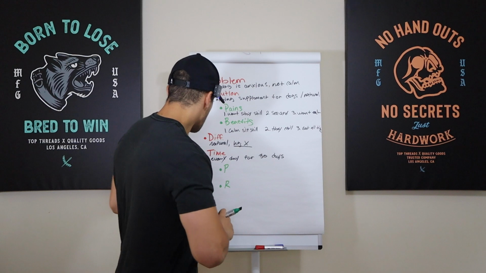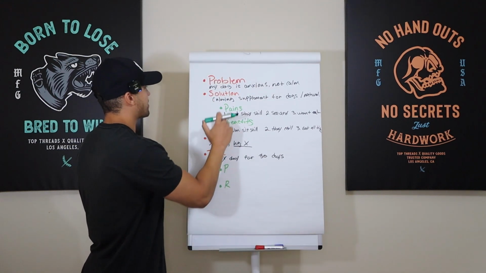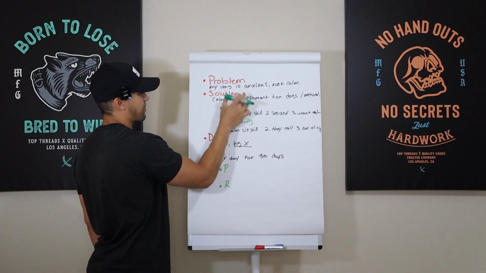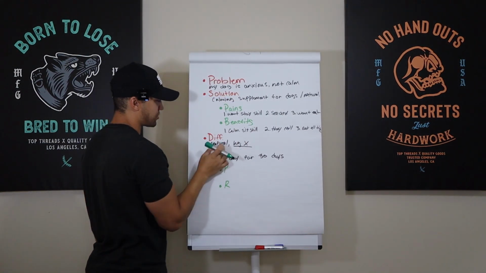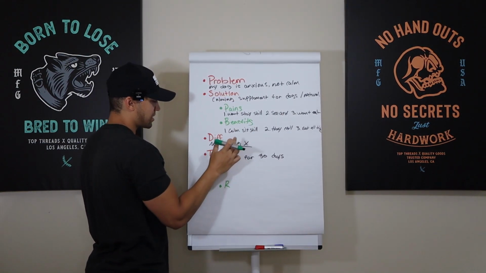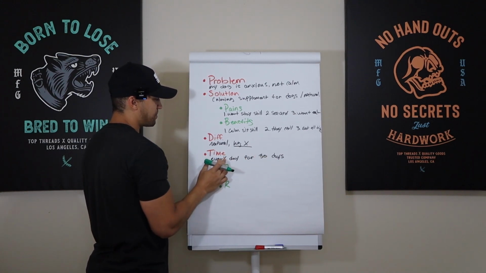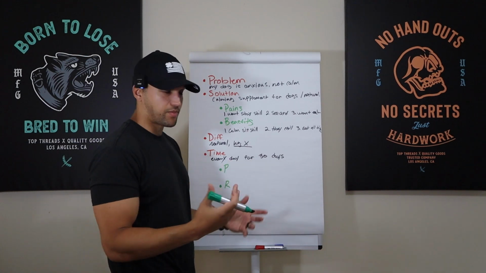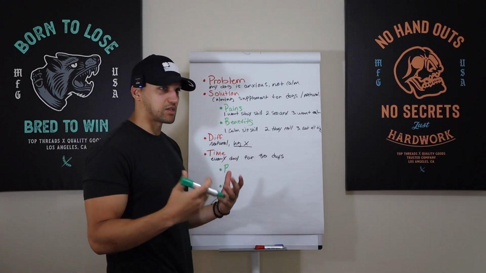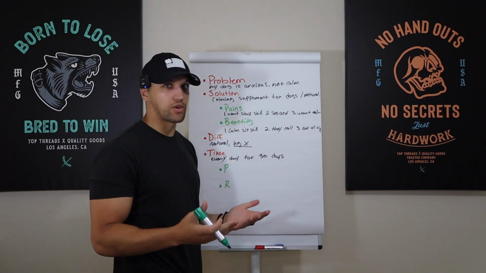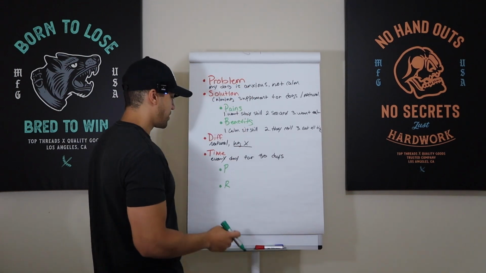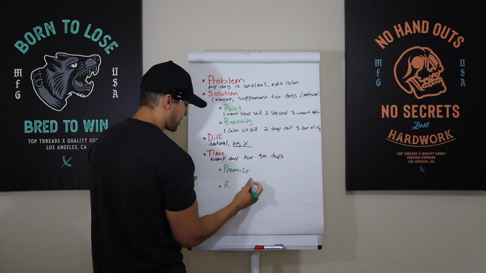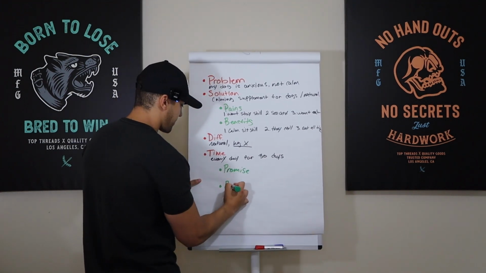Now the next two pieces we have here, that black marker might just have to stay there. It doesn't like me. All right, so the next two pieces, let me recap: problem, solution. Now we've got the pains that go into that problem, the benefits that come out of that solution, what's going to differentiate us, what that time frame is going to be, so that key ingredient, how do we differentiate ourselves from everybody else, what's that time frame, because the consumer really wants to know, like, when is this going to work, especially if it's a big enough problem, right? And now what's our promise? Also known as a guarantee, right? And then finally is reviews.